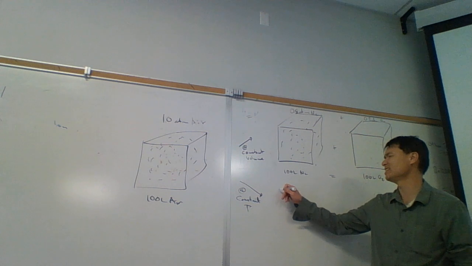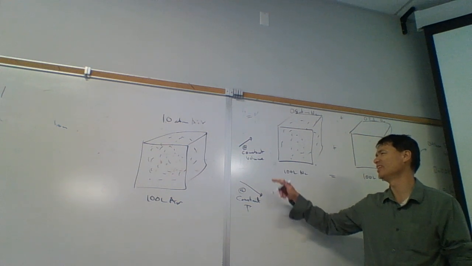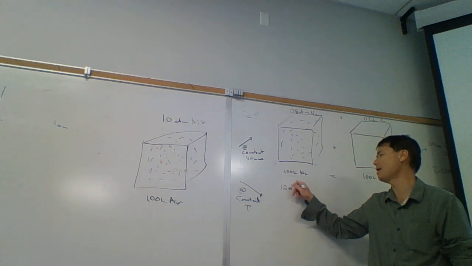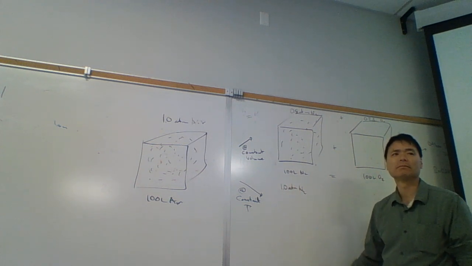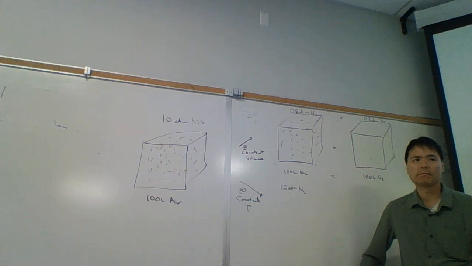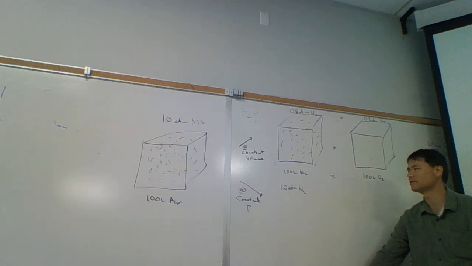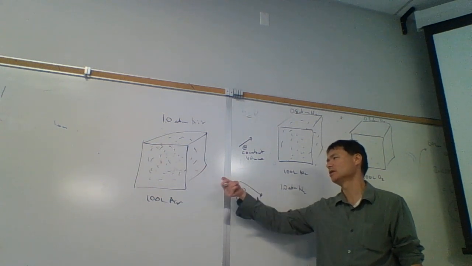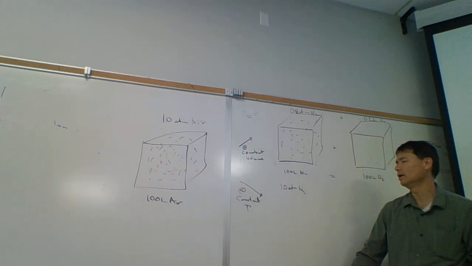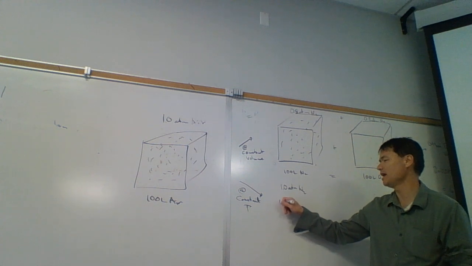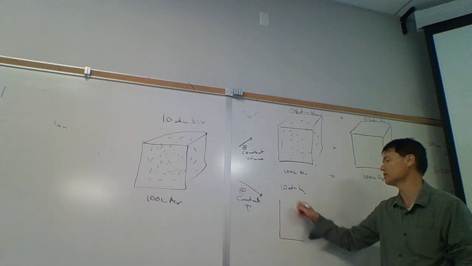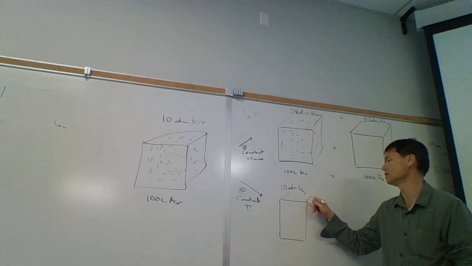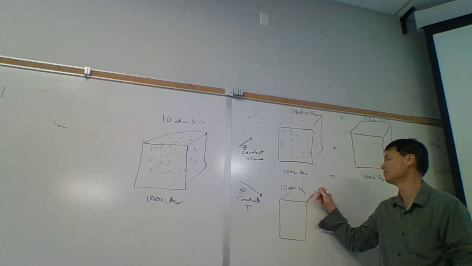And so what that means is I want to make sure I end up with, well, I have 1.0 atmospheres of air. I need to end up at 1.0 atmospheres of nitrogen. How can I get 1.0 atmospheres of nitrogen? Well, I have to make sure that the number of collisions doesn't change per unit area. Well, if nitrogen only comprises 80% of the molecules present, then what I need to do is I need to shrink this box to 80% original.